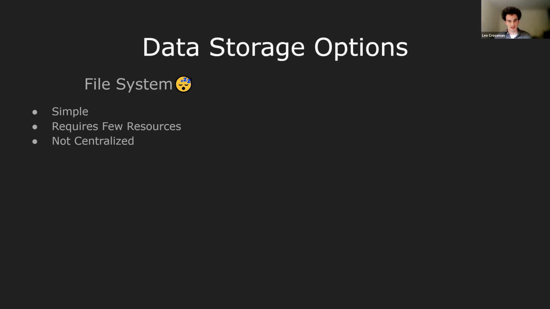Additionally, file systems are not centralized, whereas a DBMS is. Due to it being centralized, when a DBMS fails, it impacts all users, unlike a single user's file system failing only for them. Lastly, file systems can be tailored for a specific software, whereas a DBMS works for all systems, so some areas of an application can suffer as a result. Let's move on to our other option, a database management system. This is the not so simple, but significantly more performant choice.